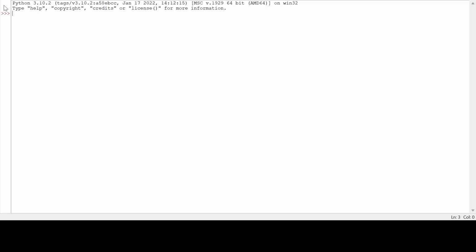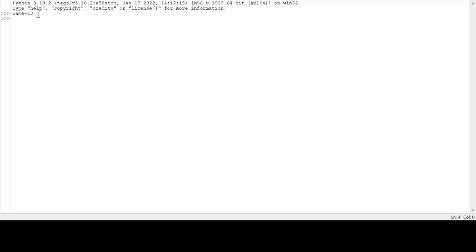This is the place where your code is executed. If you want to write the code separately from this console, you can go to File, then New, and write your code there, and then you can run it. Or if you just want to see what's happening to your code and execute it immediately, you can just type it in this console window and then it will come out.